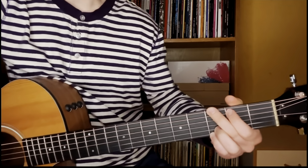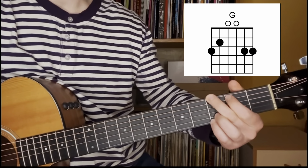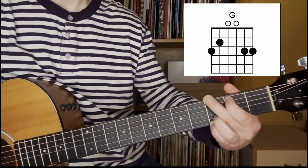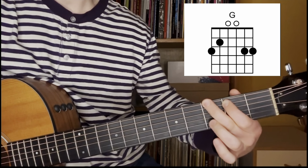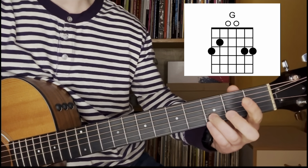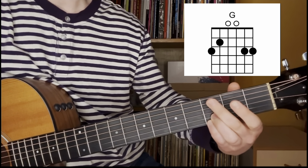Okay, so we have three chords. The first is G major. So that's first finger A2, second finger E3, third finger B3, little finger E3.